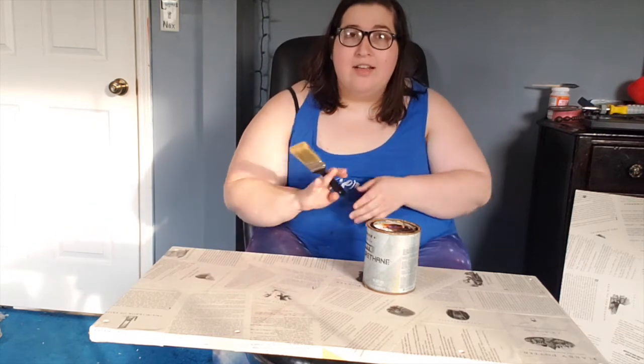Typically you want to do this outside or in an area with a lot of ventilation, but since it's spring and I would have to leave this out overnight to dry, I don't trust that there's not going to be bugs that get stuck in it. So I'd rather do it in here where I know there's no bugs. I'm going to be doing a couple of layers of this. You need to give it a couple of hours between layers to dry.